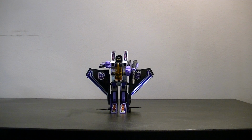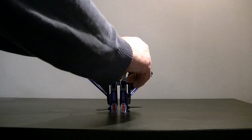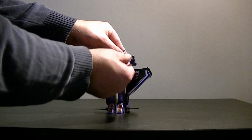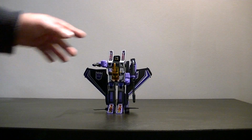In terms of robot mode, Skywarp looks extremely good. The black, the chrome, the purple really come together in this mode with some of the stickers as well. Otherwise, as with all Seekers, he's very lacking in posability. He can waggle his arms a little bit, but the wings do get in the way, so there's a little bit of movement there. You can go down a bit, but the wings do get a little bit in the way. So he does have some manoeuvrability.